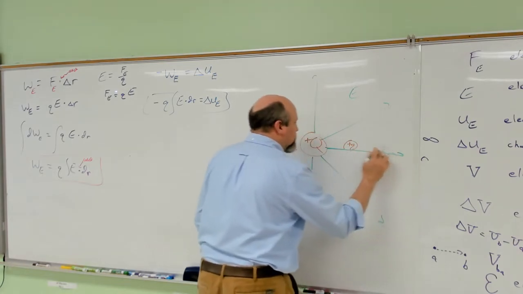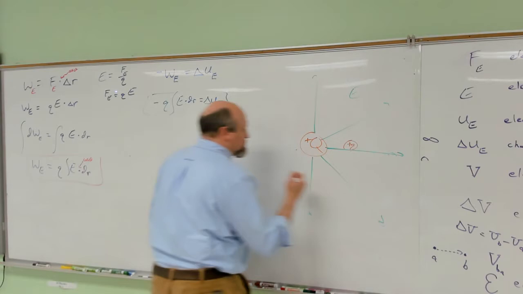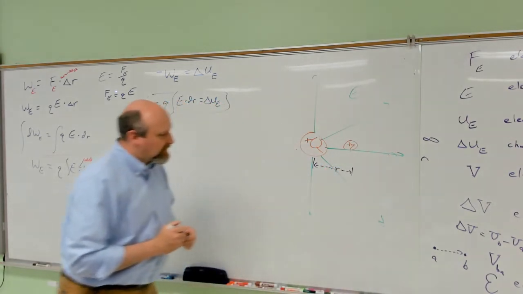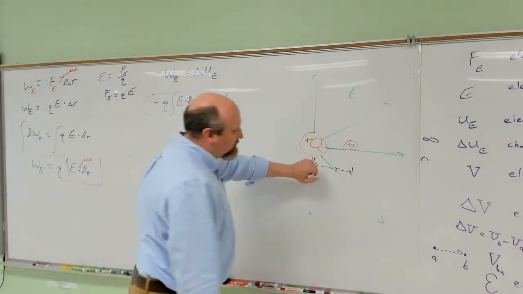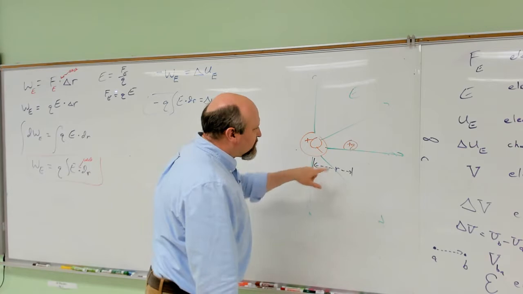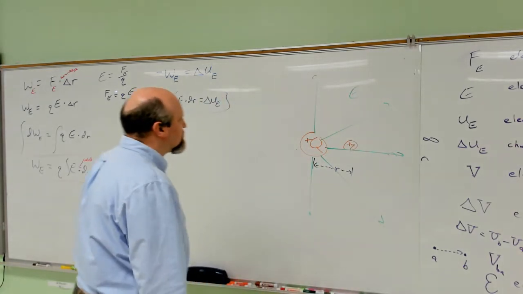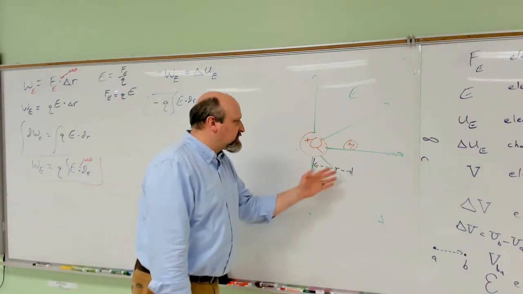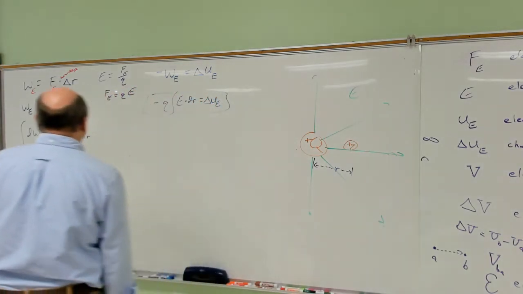This is the field made by this big cube. Say I have those two charges, and they're this distance r apart. If they're this far apart, there's a certain amount of electric potential energy stored up. What I want to do is calculate just the U_E for this arrangement. This guy and this guy that far apart, how much energy have I got? So I need an equation for that.